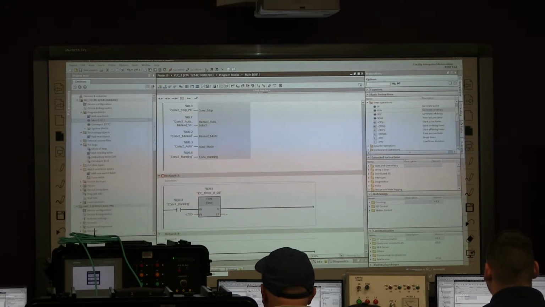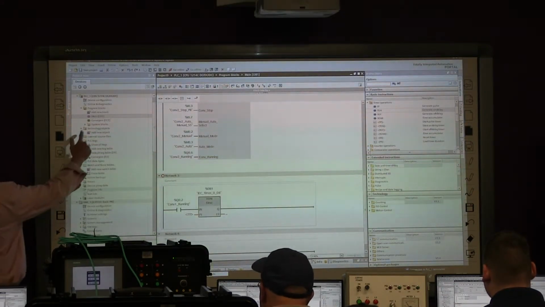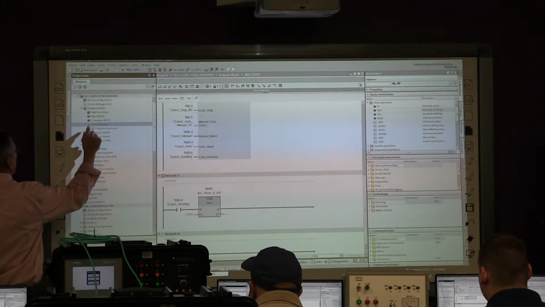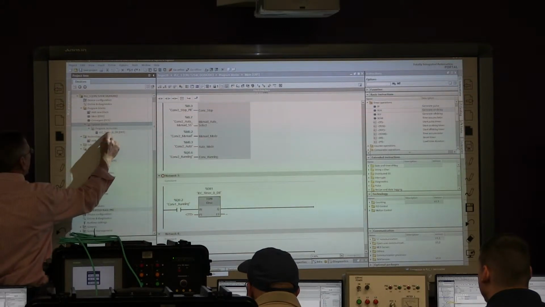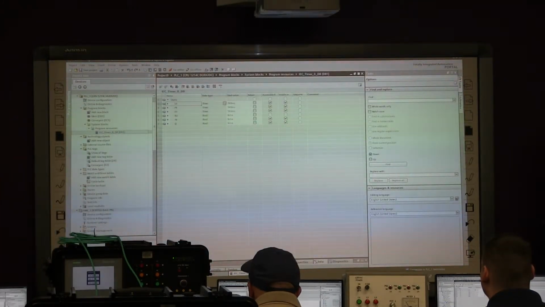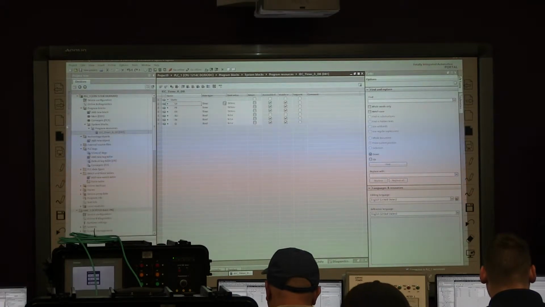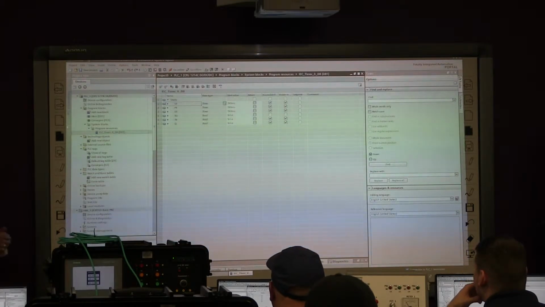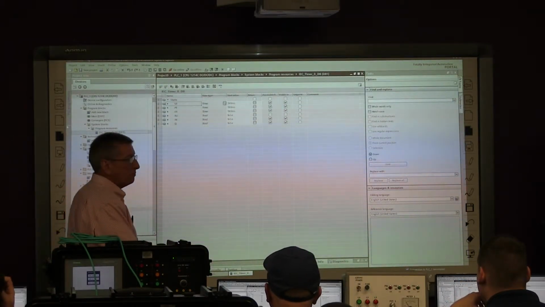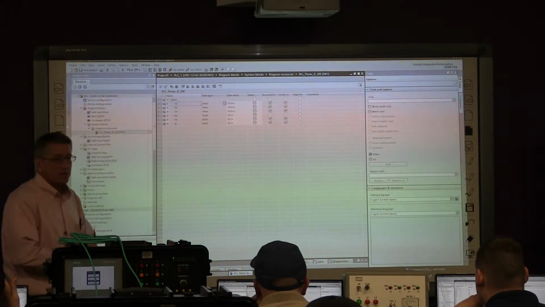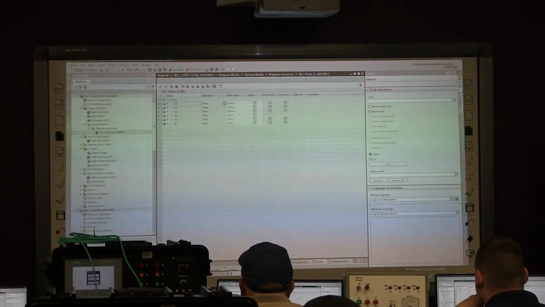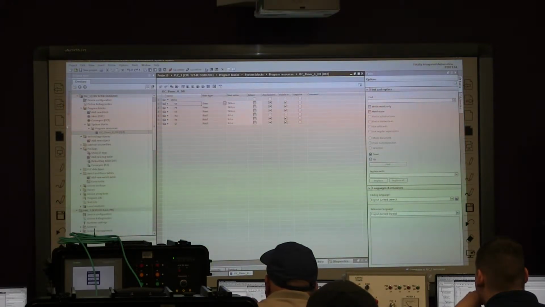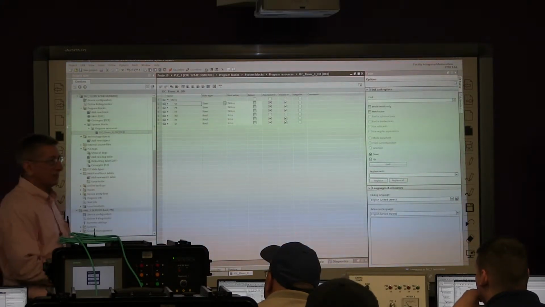Now, over in the project tree on the left, you see where it says system blocks? Expand that out. Program resources, and open up that data block. And let's talk about what we got here exactly. Everybody got that? So look at the data types of each piece of this. The ST, what do you think that is? Start time, yes. The PT, the preset time.